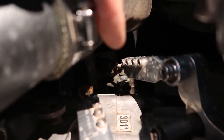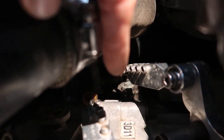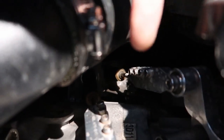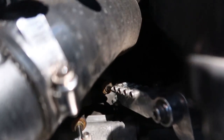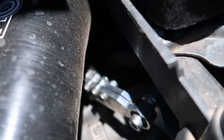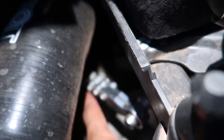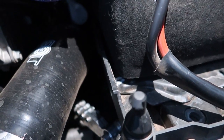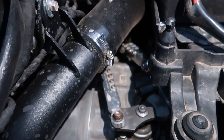So you guys can't really see, but on this one, yeah, now you can see way back there that there's mad thread sticking out, and the boot for it is sticking way back too. I'm pretty sure it's supposed to be up a lot more, and you definitely can't see, but in the crack here of the shifter, you can go down and see there's only threads up to the first bolt. So I'm gonna try and adjust it, pull it up some. It's very, very hot.